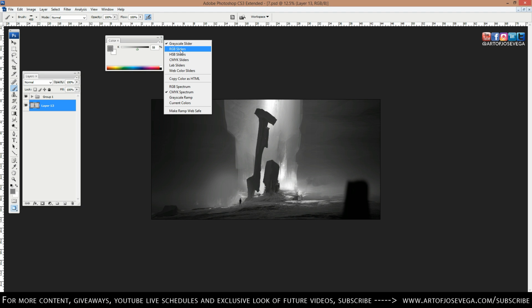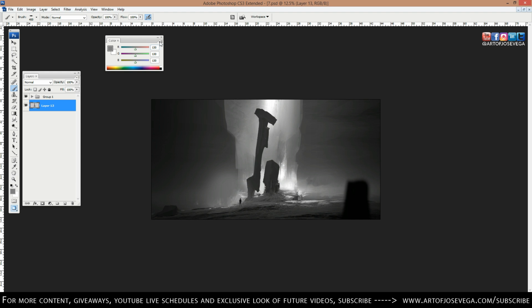Then you have RGB, which is your primary colors, and then HSB, which is your hue. You can choose your hue or temperature. I like to think more of temperature instead of hue. And then the saturation of that temperature, and then the brightness, or how dark it is, of that hue.